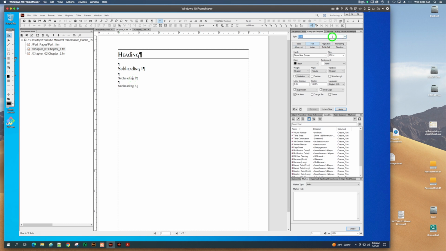Okay, so just call this subheading 2. Subheading 2, hit return. And I'll make that text 14 point. This time I'll make it oblique, italic, apply, change the font to Peoria. All right. There we go. Apply. All right. And then for subheading 3, so that's subheading 2.